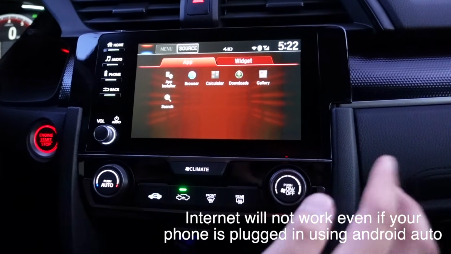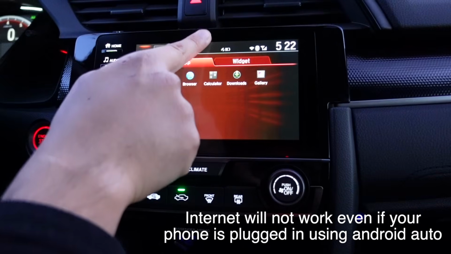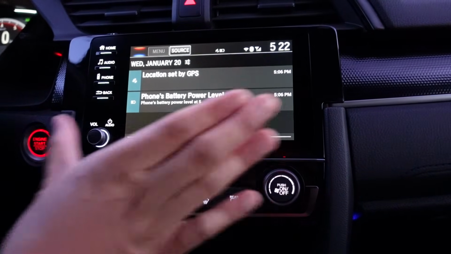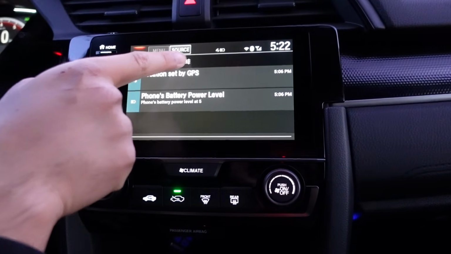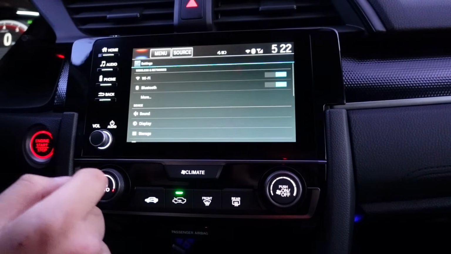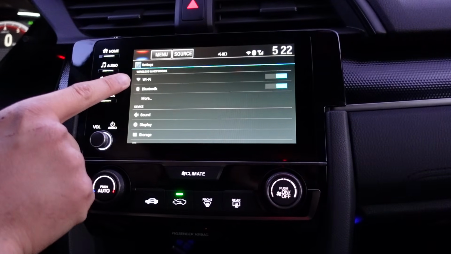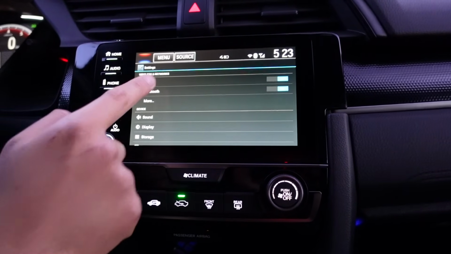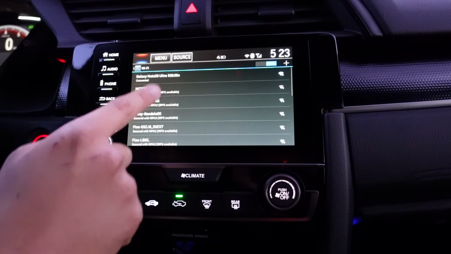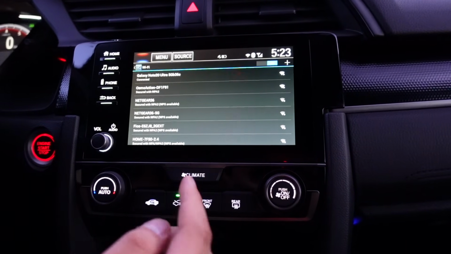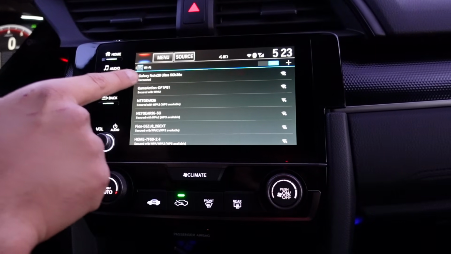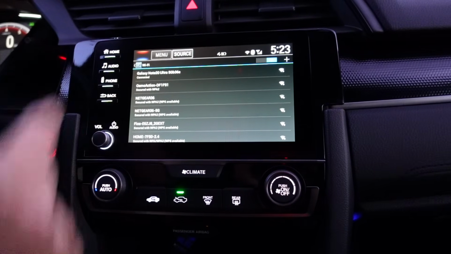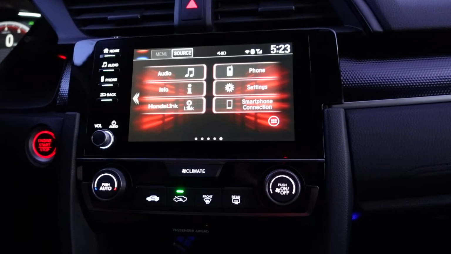And to access your Wi-Fi, you're simply going to scroll down right here. And this is like another hidden menu that is embedded within your infotainment system. You're going to go ahead and press the settings button, and then that's where you can see your Wi-Fi and Bluetooth and all of your other settings. So once you click on Wi-Fi, obviously you're going to search for your phone's hotspot. In this case, I have it connected to my Galaxy Note 20 Ultra. So you select that, input the password, and voila, you're connected to your Wi-Fi.